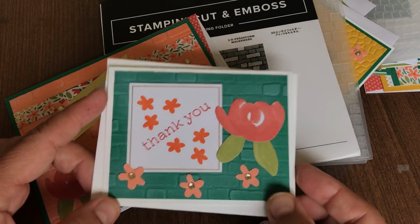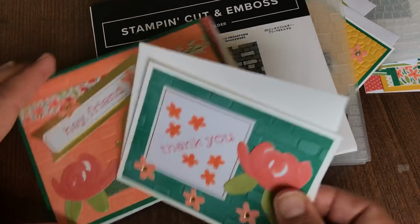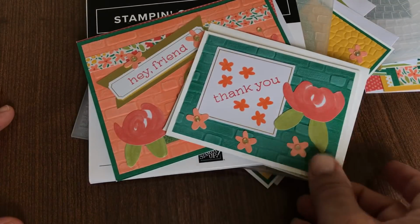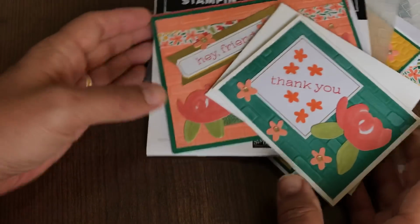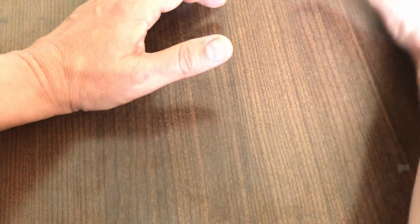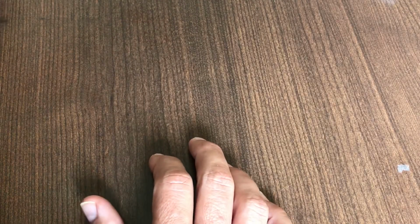Okay, so how I did this. How I used some white ink, I'll show you out of the different embossing folder. All right, and this is just one of those note cards that I got from the Memories and More Note Cards and Envelopes by Stampin' Up. Okay, I have one more card to show you, but not yet.